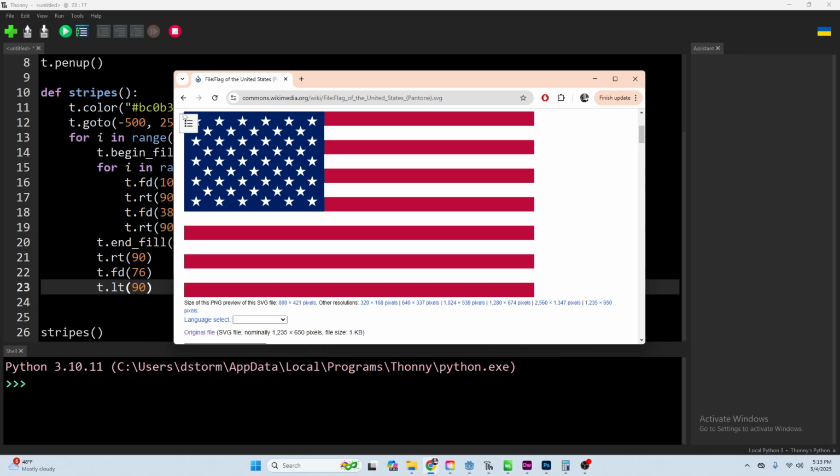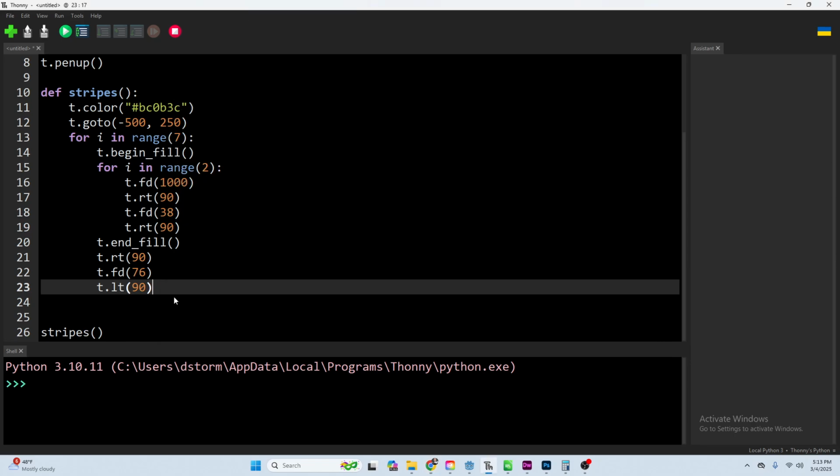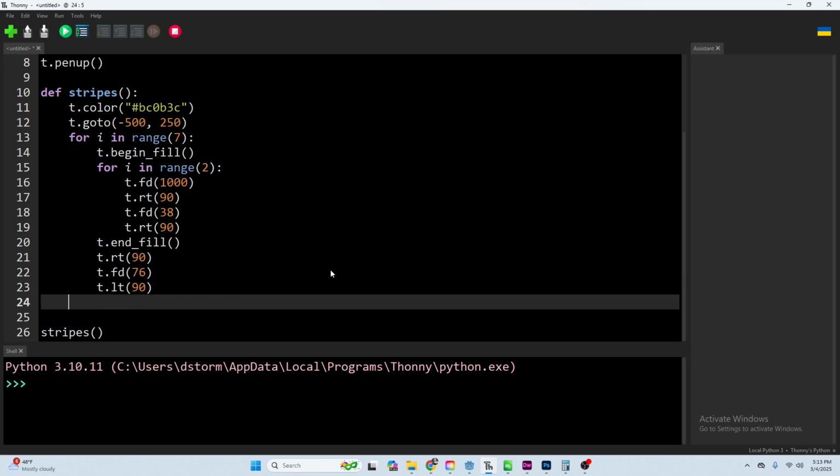So we're going to start on the top. We want to go forward. Notice that we're not going all the way halfway, but we're not going a third of the way either. We're kind of going 40% of the way. And then we're turning, and we're going to go down far enough to cover 1, 2, 3, 4, 5, 6, 7 stripes. So we need to know that to know exactly how to tell our blue field how big to be. All right, let's do this in a function.